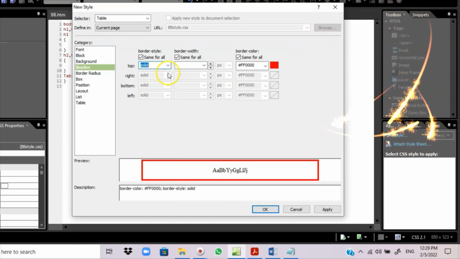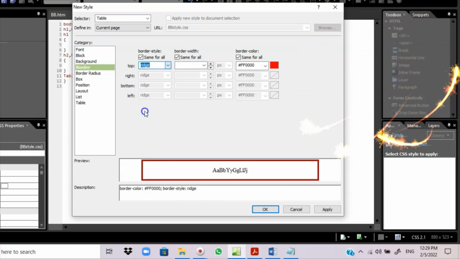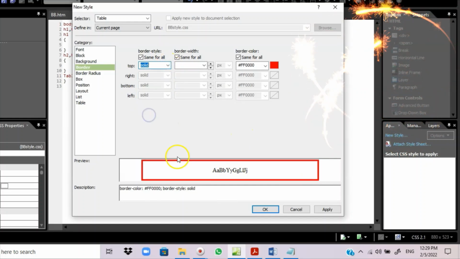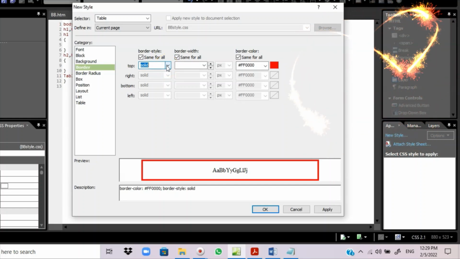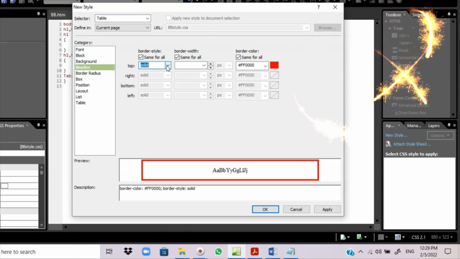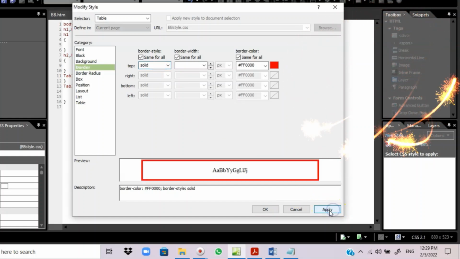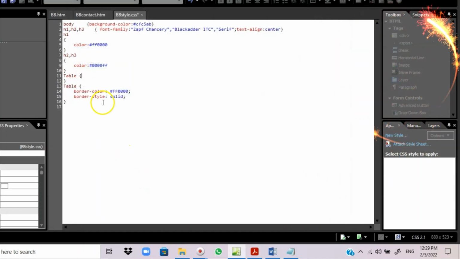Why? If I don't specify solid, you will not be able to see it as per the requirement of the paper. So make it solid, and then click on apply and OK.